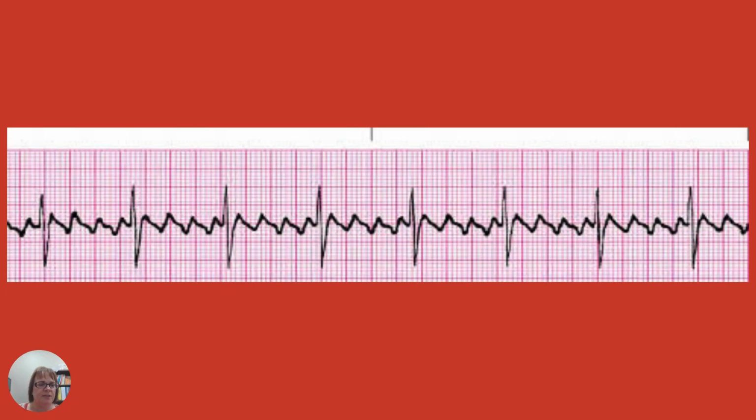Okay, let's get to the next one. This one looks regular with the QRSs, but I have lots of P waves. Here's our little picket fence one. Remember I told you A flutter is usually pretty? This is classic A flutter. Okay, and the heart rate would be 1, 2, 3, 4, 5, 6, 7, 8. The heart rate would be 80 if we add a 0.